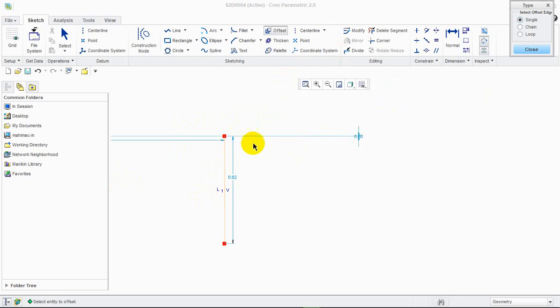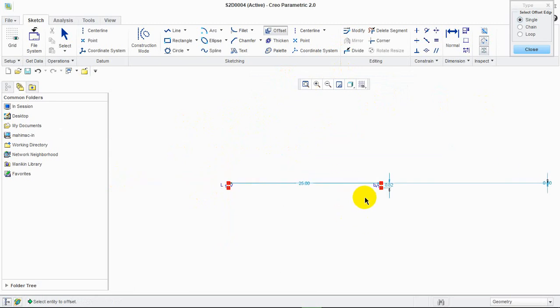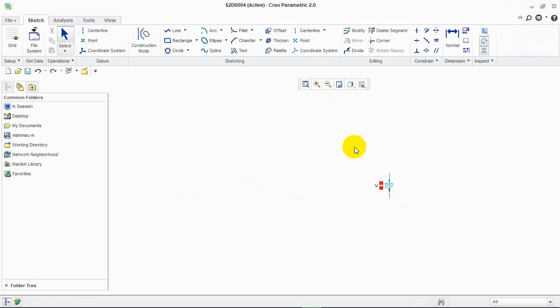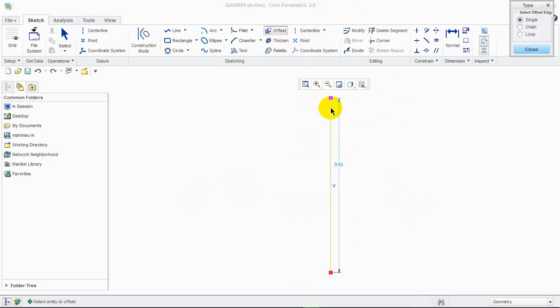you can see the line is replicated at a 25 mm distance, so it is much bigger. I can offset the line by 10. The direction is shown; this is the direction in which the line is offsetting.